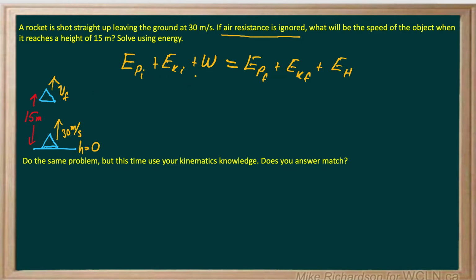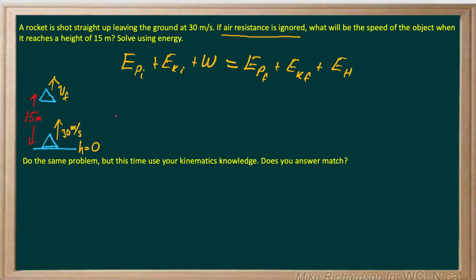So notice I've written my conservation of energy equation out already. My overall energy before always consists of potential, kinetic, and if there's any additional forces that act in this question, any additional thrusters or anything that act throughout, that's called work in. So it's my input energy. It adds to the overall energy. And all of that gets converted to potential, kinetic, and if there's any heat generated, that's on the right-hand side of the equation.